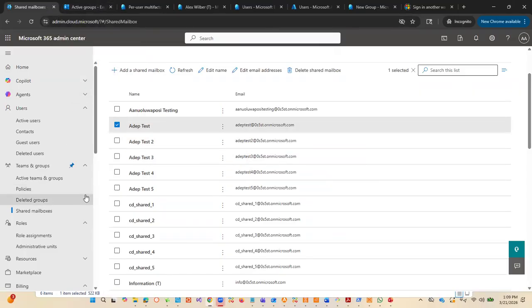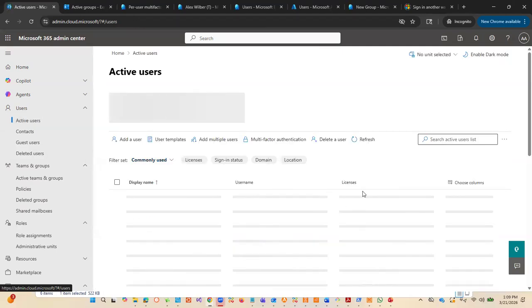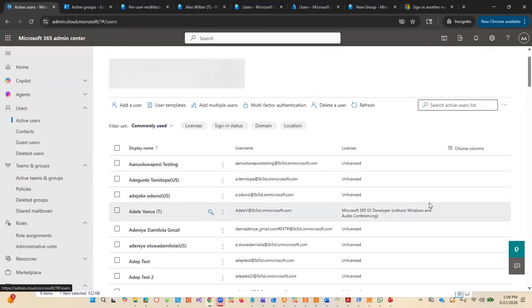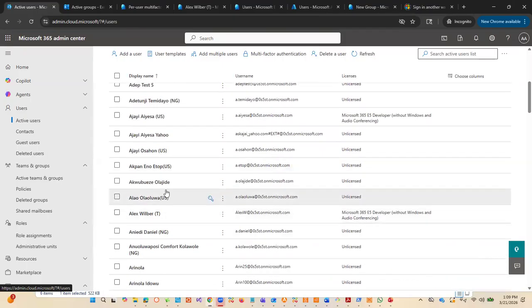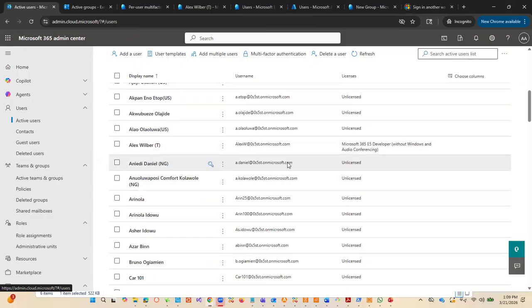So now, the users you are going to use when you are trying to put delegation on those users, you will see users that have mailbox licenses. Now you see all these accounts that have T. Those accounts, you can use them. You can use this account to log in, and they will be providing you the password to this account. You don't need to change the password.